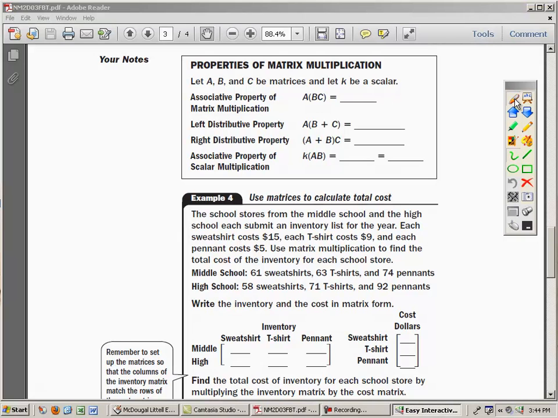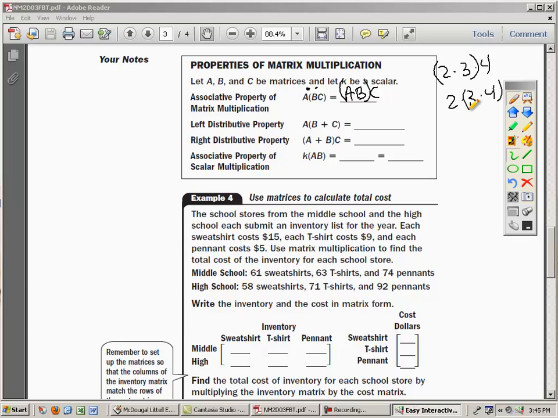All right, some properties of matrix multiplication. The associative property of multiplication: so long as A, B, and C are matrices such that the dimensions match for this to work, meaning the rows of this one match the columns of this one, and so on. The associative property of matrices is very similar to the associative property of regular multiplication. Just like 2 times 3 times 4: if I do 2 times 3 first or 3 times 4 first, either way I should get 24 in both cases. So that's true for matrices.